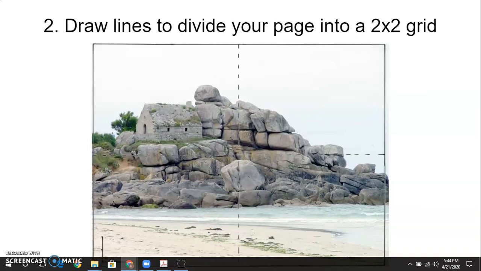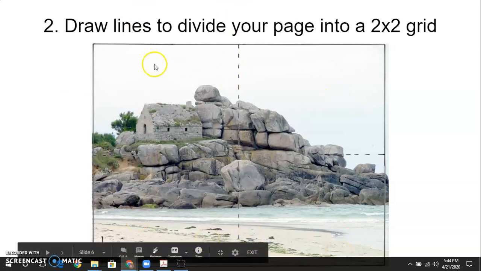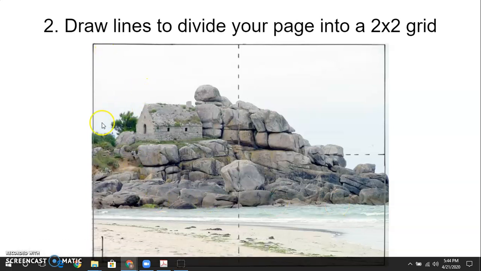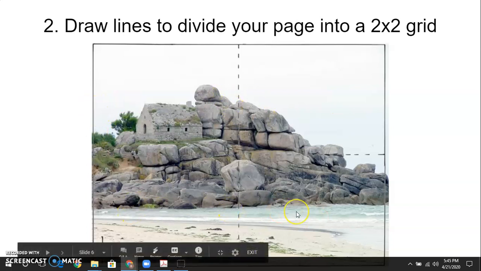Next, you're going to draw lines to divide your page into a 2x2 grid. So basically, you've got 4 quarters of your page. The reason that we do that is so that it's really clear for us to figure out what goes in each of the components of the grid. The top two sections are where your skyline goes, and the bottom 2 sections is where your foreground goes.